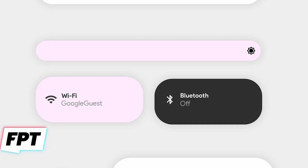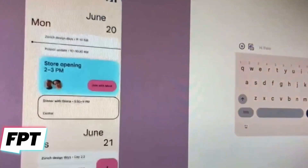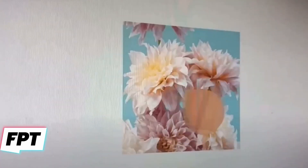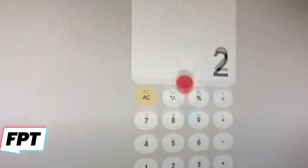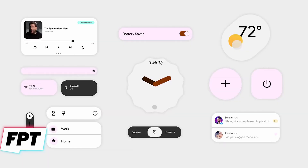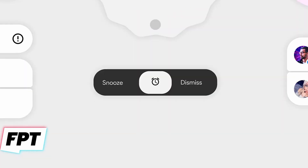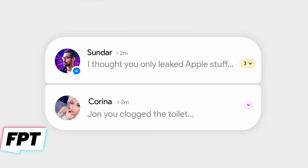There is a pink theme going on around these toggles, and in the later part of the video we do see custom colors, so that's pretty good. The toggles seem to follow more of a pill look, which kind of reminds me of the way iPhone handles some of its toggles. We also get a new look at the new analog clock widget that seems pretty sweet. The weather widget looks really clean and like a pill shape, which again I think is the new theme Android 12 is heading towards.